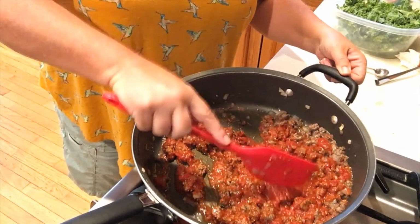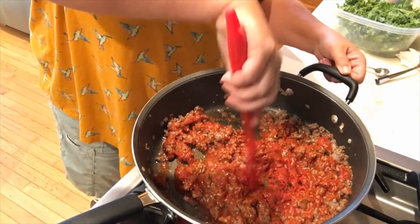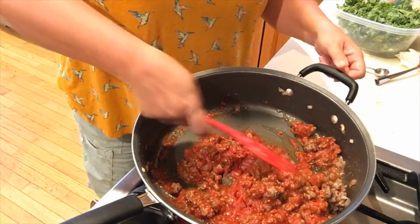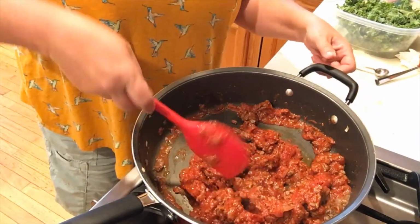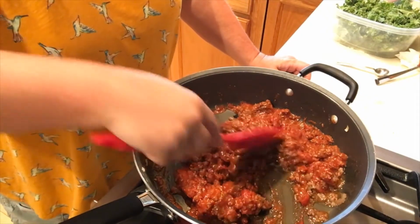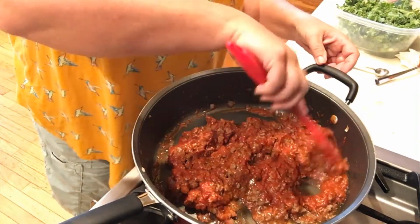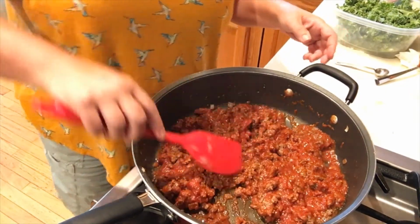The sauce is still a little bit frozen, so I'm going to get that chopped up right there. Just that small little spot. Let this cook a tiny bit and get that sauce heated up really well. Look at that. Almost looks like Manwich in a way, doesn't it? Alright, I'm going to let this simmer on low for a few minutes, and then we're going to come back and start adding in the kale.